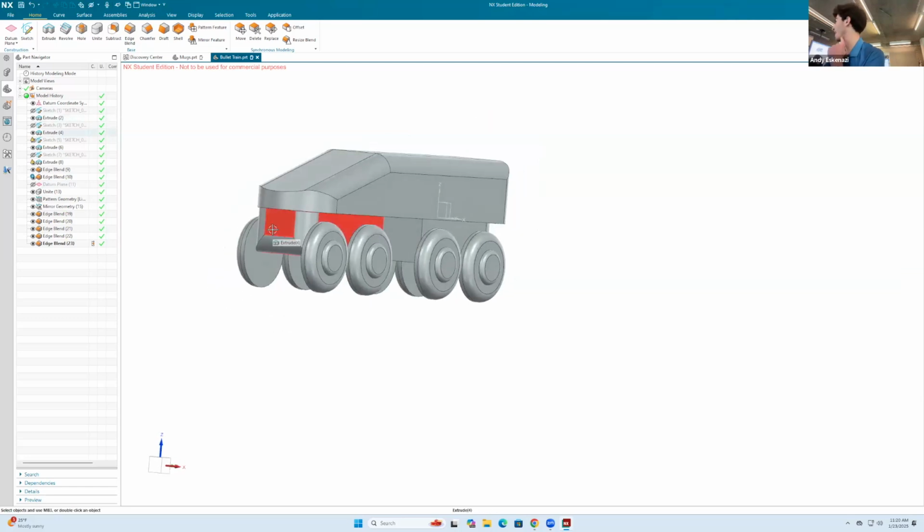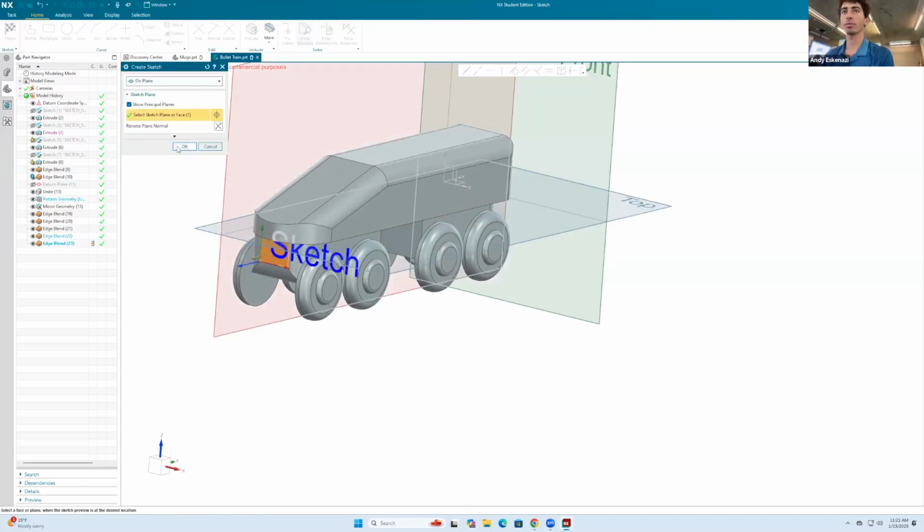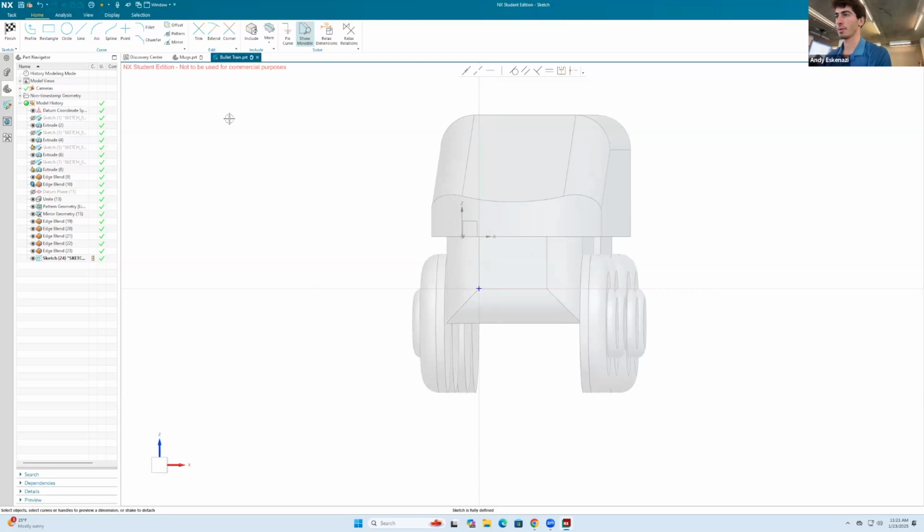You just want to add the magnet as well, or you could? Well, we could add the. And let's go here, sketch, the face.